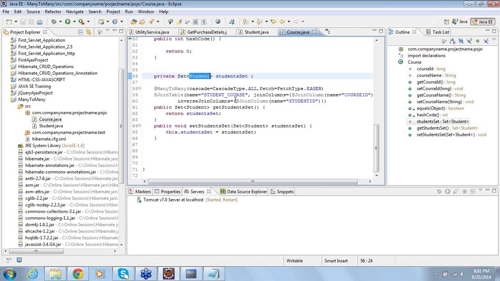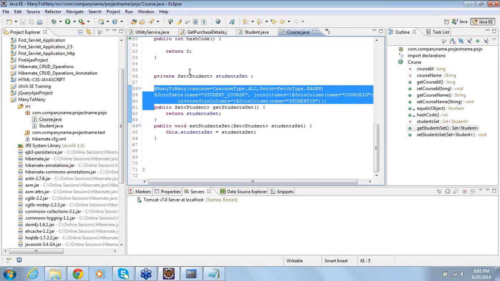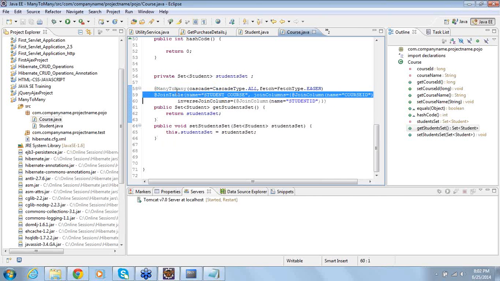On top of this getter method, you are adding this annotation, and that is what takes care of it. With the help of annotations, we are telling it the table name and what columns you're going to join. You're going to join the column called course ID, and course ID from which table? Course table. Student ID from which table? Student table. This is how we specify.